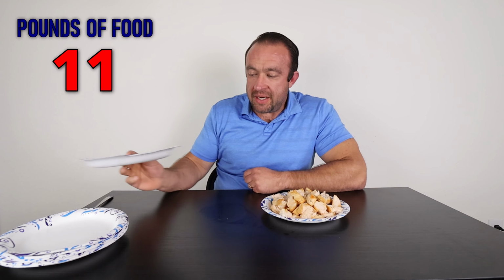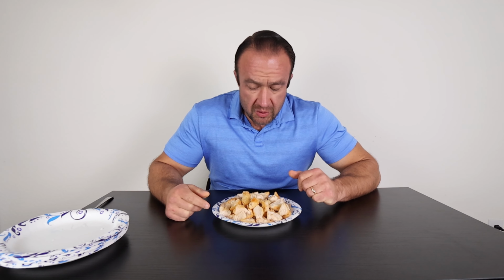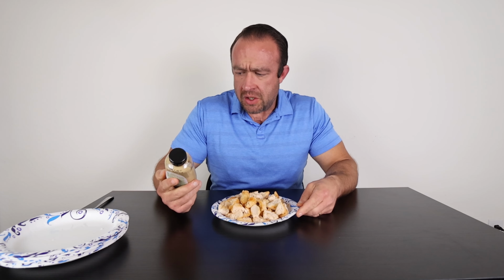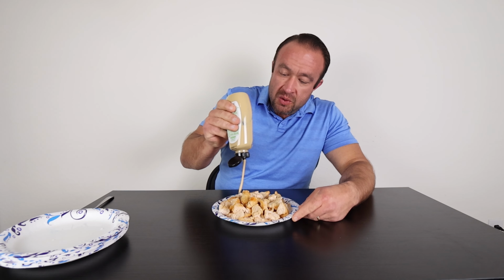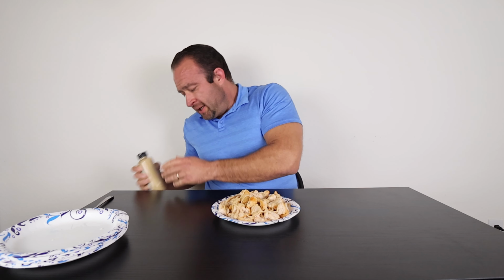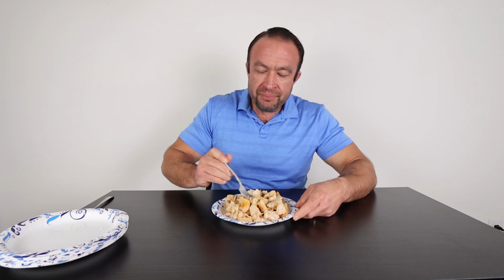All right, that is 11 pounds in, my friend. Now this chicken breast, cooked in a little bit of Frank's buffalo sauce for some flavor. I've never been a big fan of chicken breast, but once again, I'm hungry, man. So I do have a little bit of magic sauce here. We've got some honey mustard, and this is really kind of the low-calorie kind, even though it doesn't say it. It's not as sweet as most honey mustards, but just a little goes a long way. So I'm gonna give this a little drizzle and then turn this chicken breast into something it wouldn't be without it. Let's jump into, hopefully it's a little bit warm.